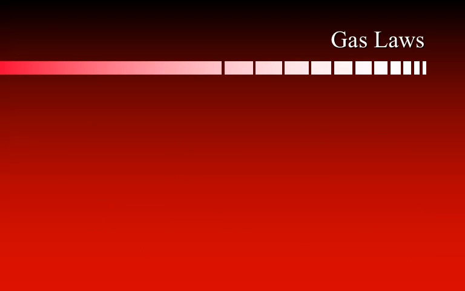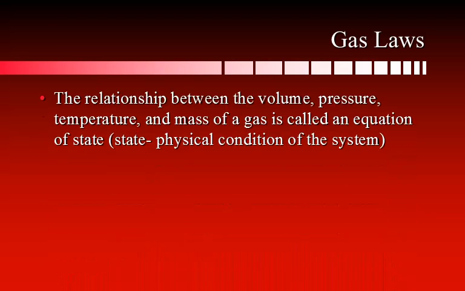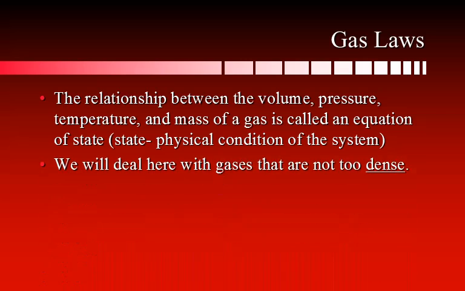Now, when we're talking about the gases, it's important to look at volume, pressure, and temperature. And so we're looking at the state of that system, and we're looking at what's going on with that gas. And we're going to deal with gases that aren't too dense. And so we're dealing with ideal gases that are not too dense, and they obey the ideal gas law relationship that we're going to look at.